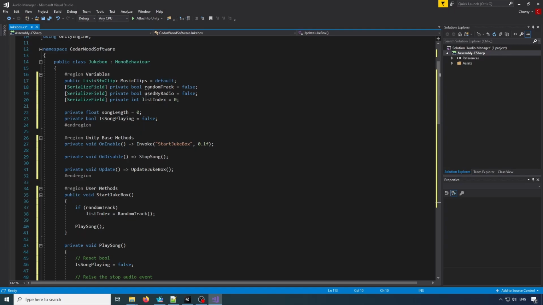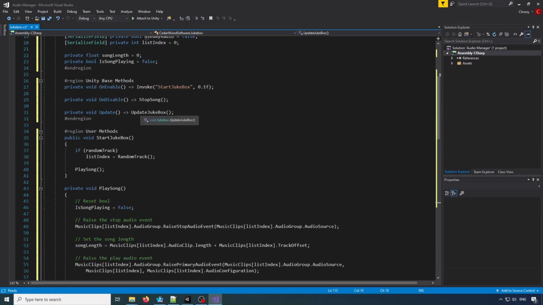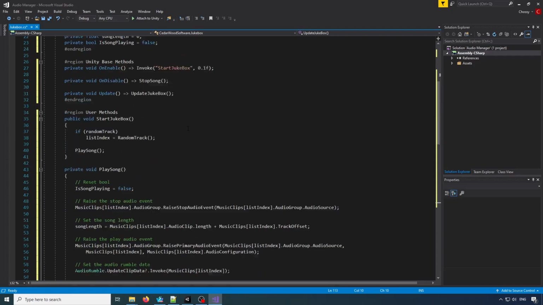We've got a private float for song length, which we'll set to 0. A private bool is song playing, we set that to false. On enable, we're just going to invoke the start jukebox method with 0.1 seconds. On disable, we're going to call the stop song method. And in update, we're just going to constantly update the jukebox.